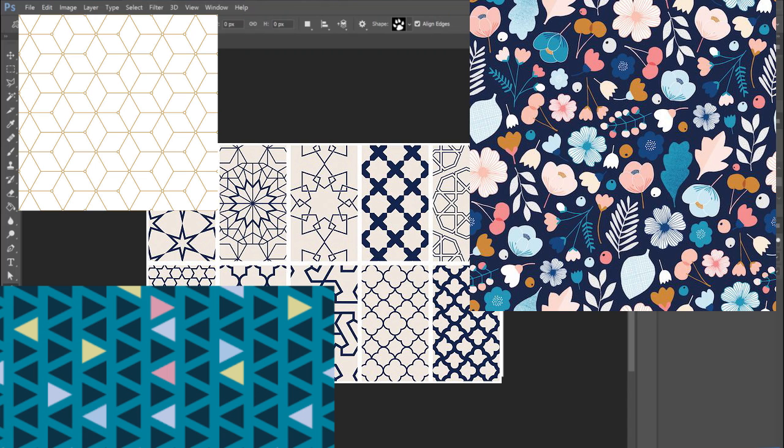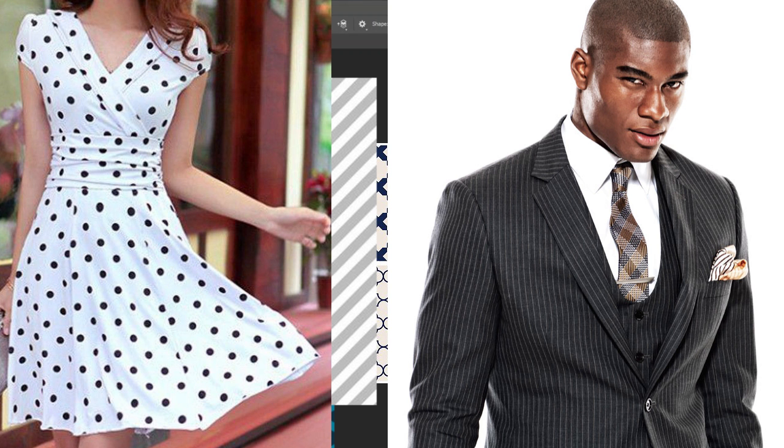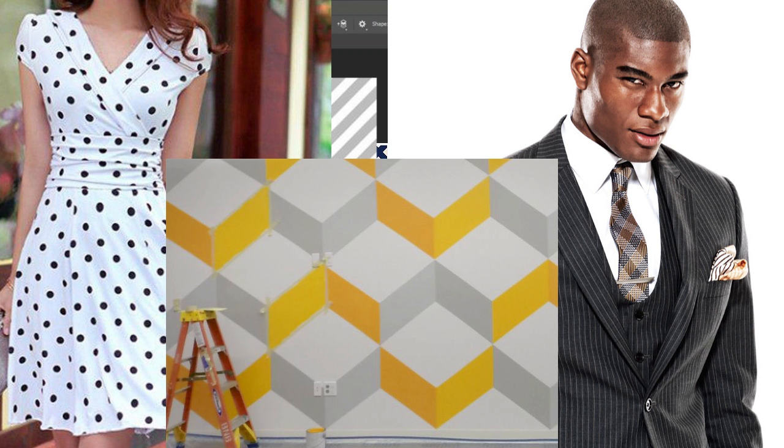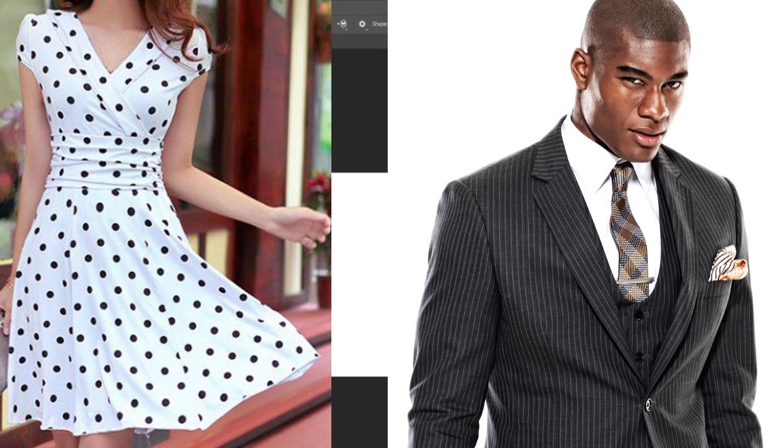Patterns we all know from various walks in our life, such as seeing it on clothes, seeing it on walls, and things like that. Patterns are usually a reoccurring image or shape that continues infinitely. So, for example, a bunch of dots or a bunch of lines, a striped piece of clothing, or a suit.